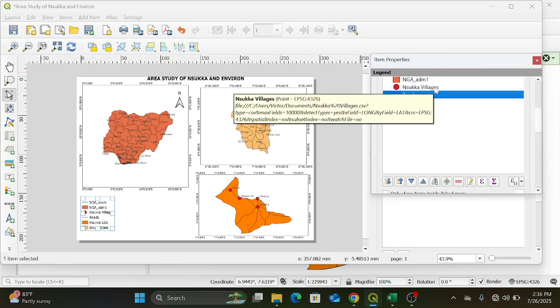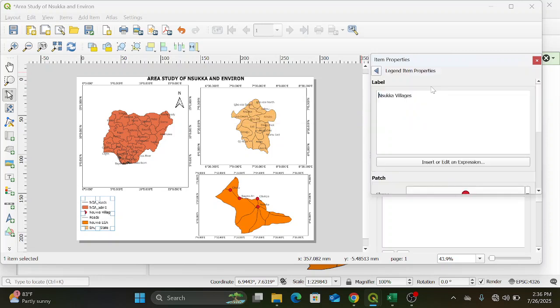Then this place, I have to change it to town or villages. Let's use town. Then I have to go back.